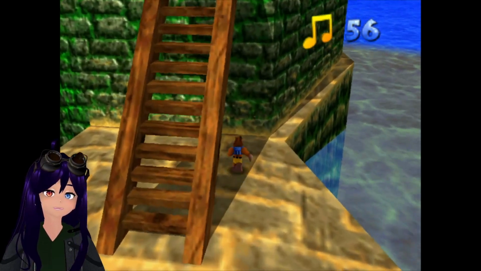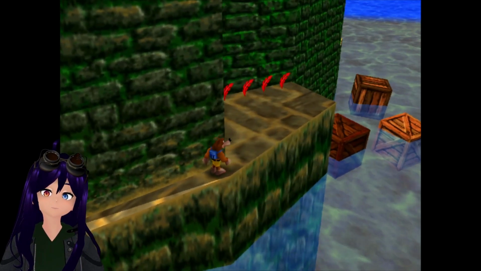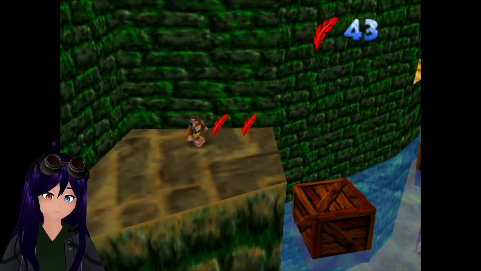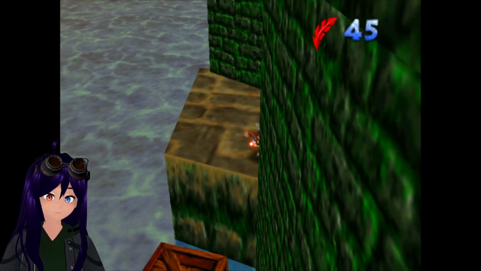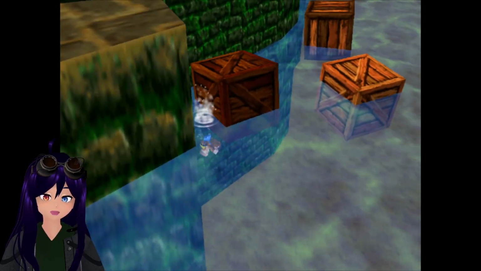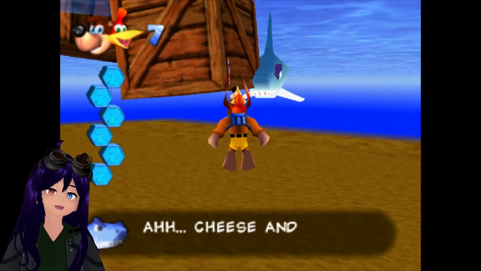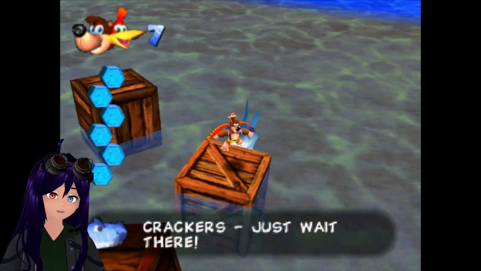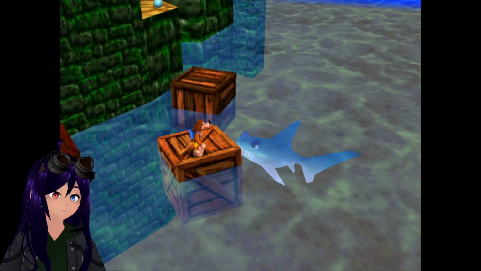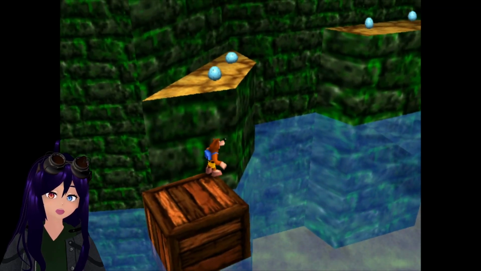This one's along the edge. Let's not do that. Feathers. And this can be bad because that shark's around. Oh, yeah, lovely. No! Why would you do that? No, panic! Go away. Okay. No.